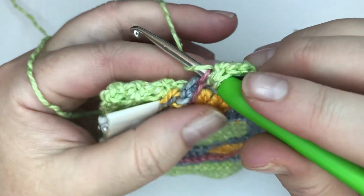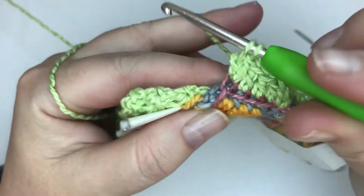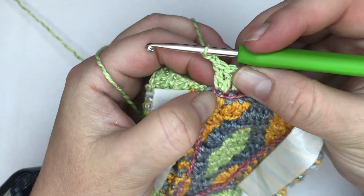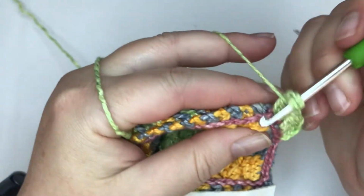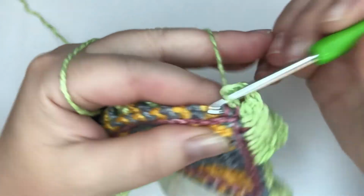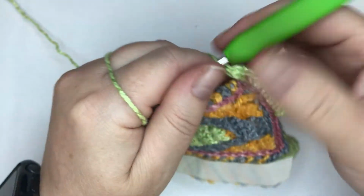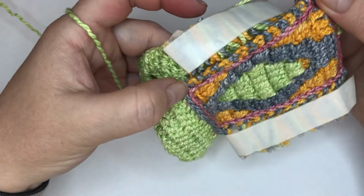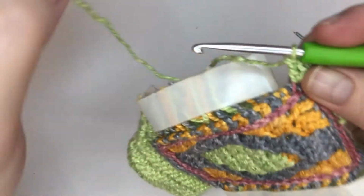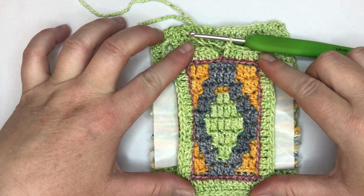So you're going to do the same exact way you worked for the back. In the back at the corner there, we did 2 double crochets in the last stitch, so we're going to do the exact same thing here, 2 double crochets in this first stitch of the next side, and then double crochets all the way to the last stitch, do 2 DCs, chain 2, 2 DCs, and so forth. Alright, so the first border of the front side is done.